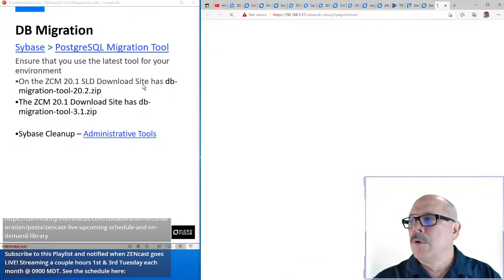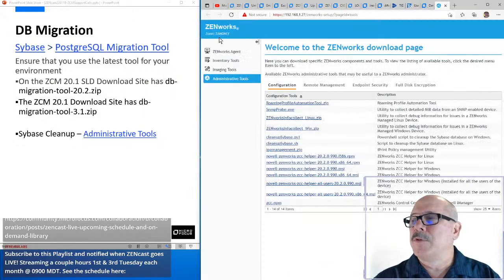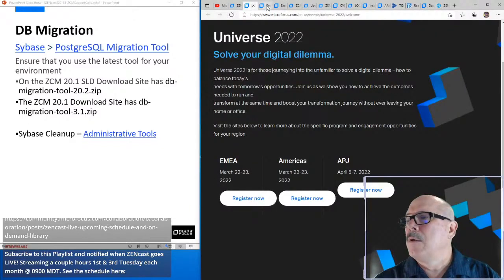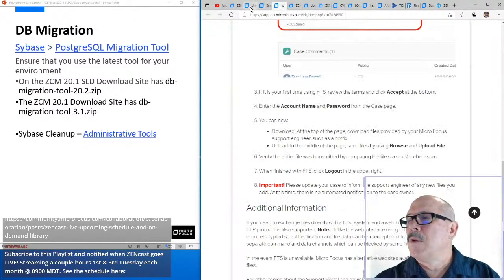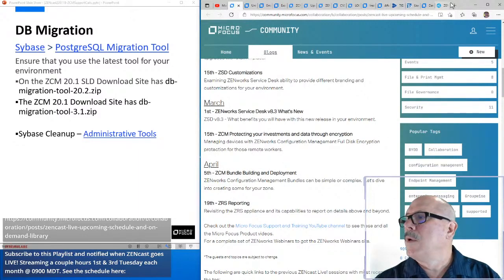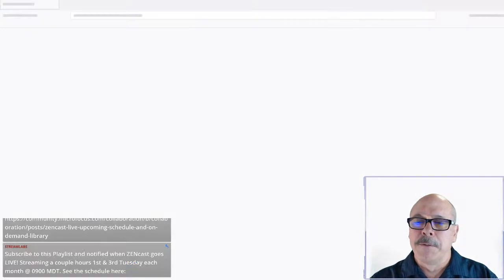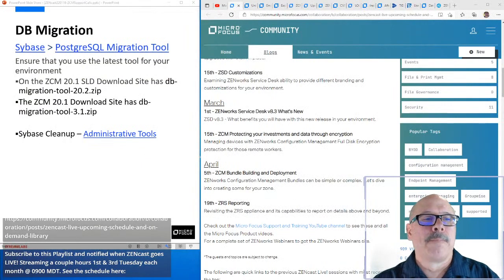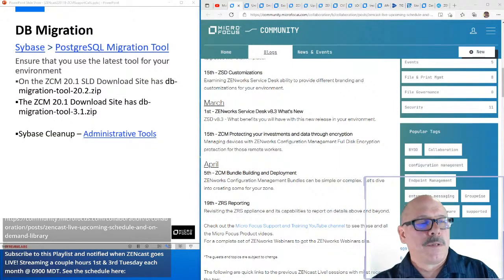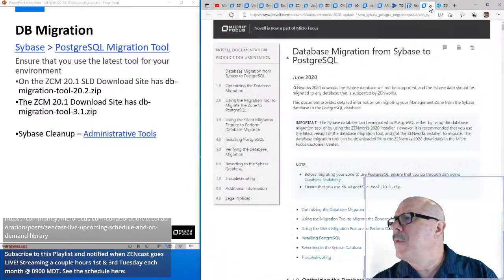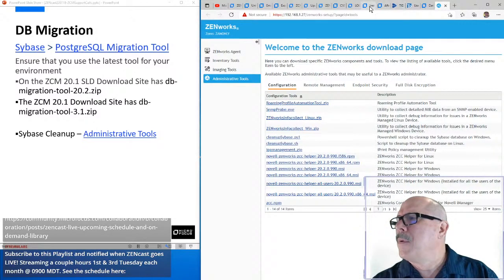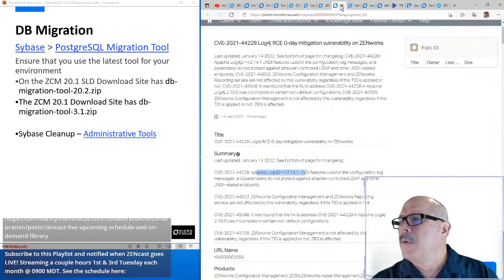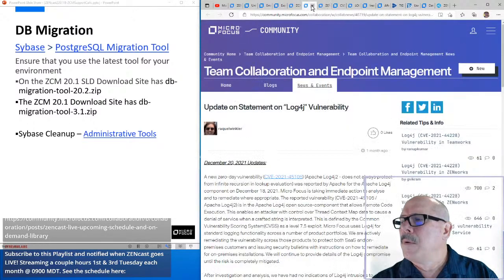Let's see where we're going with that. Let me find SLD so we can get there. Give me a second to get the URL. I thought I had it open. I guess I did not. Must have closed it.